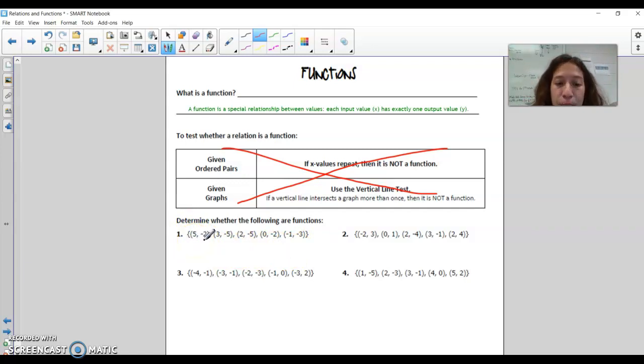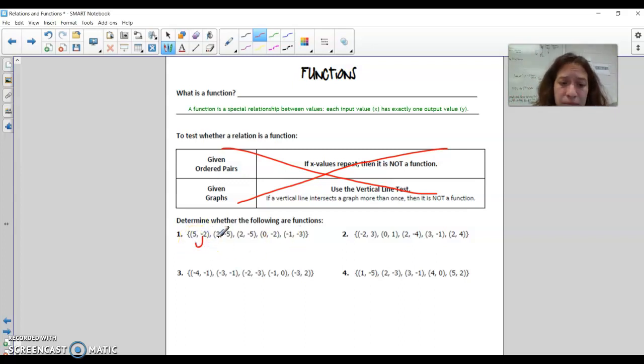and a -2 pops out. Okay, so 5 goes in, a -2 pops out. I have to check and make sure. Does 5 go into the machine any other time? Let's see. That's not a 5. That's not a 5. That's not a 5. So 5 is not going into the machine any other time. Cool. And when it does go in, it pops out a -2. Okay, excellent. So far we're good.